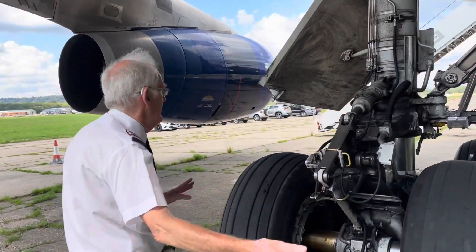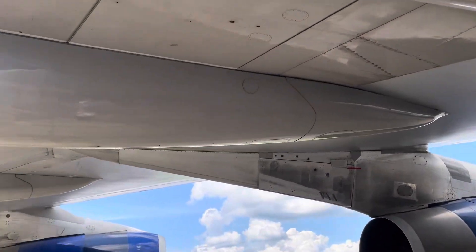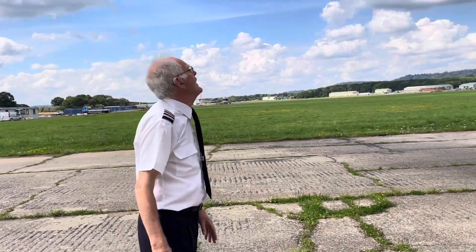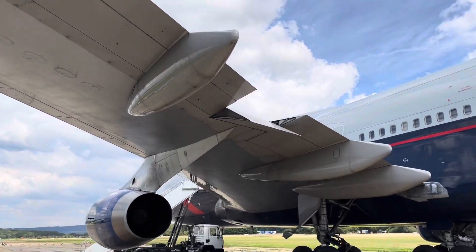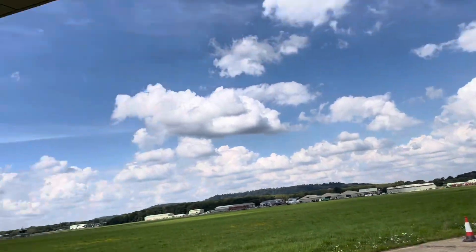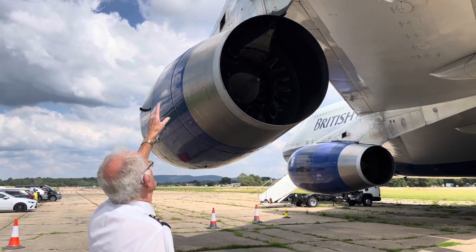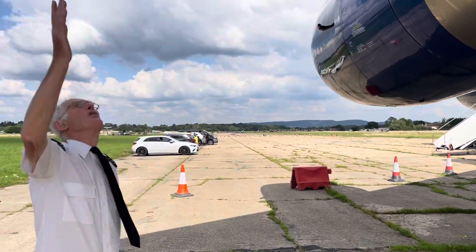The body gear on this side, then we work our way out through the wing just as we did the other side. I do emphasize that this filming is on a 400 series jumbo, so there are minor things you might see that don't apply — like the winglets, which didn't exist on the early jumbos. I'm showing you what the pilots would have to do on this aeroplane as there is no flight engineer. We inspect number one engine — no damage to the hot end, nothing wrong with the intake, cold air side, or general structure. Up top there's hydraulic equipment and no evidence of leaks. The leading edge is very important — we check that again.